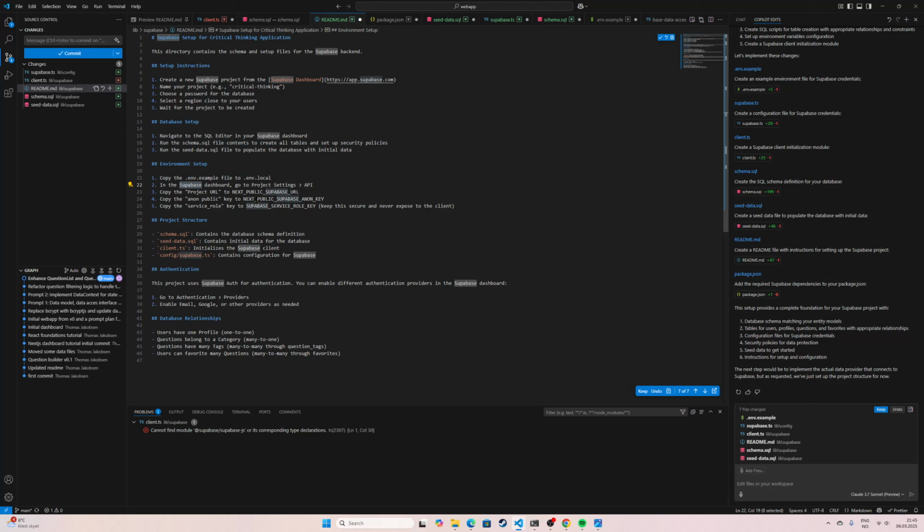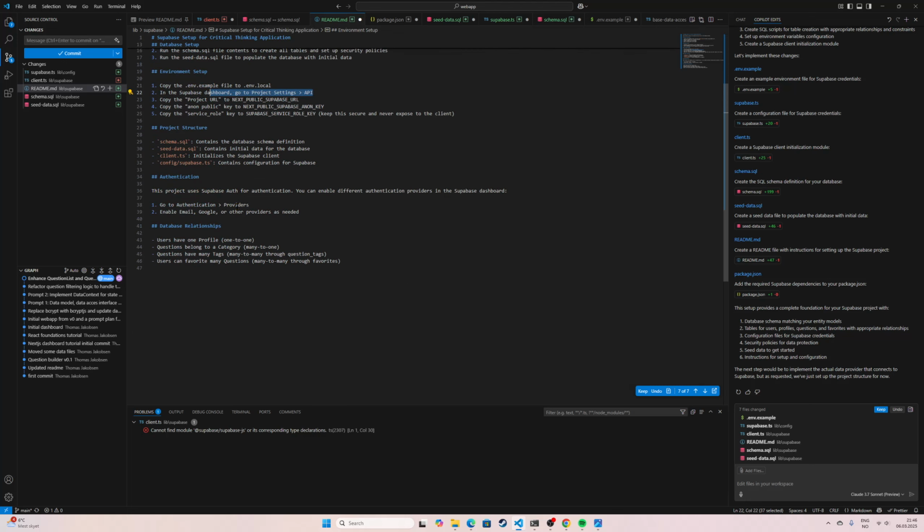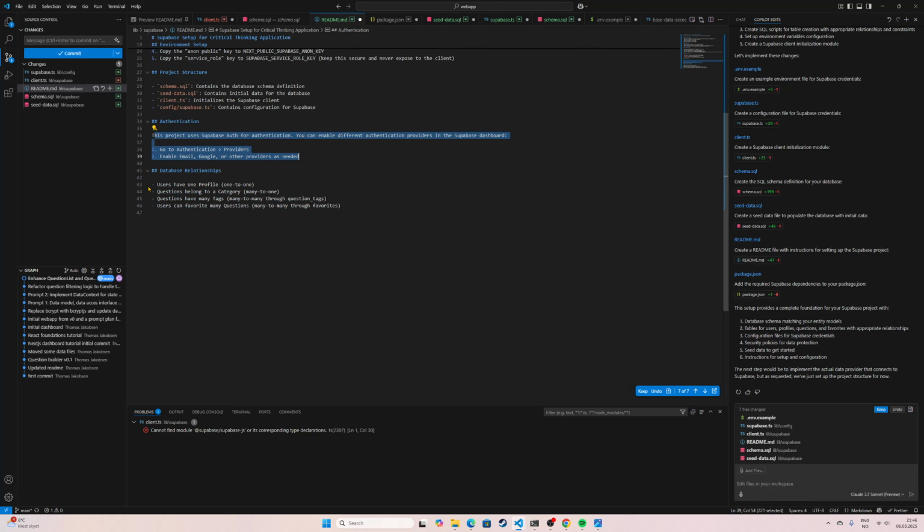In the Supabase dashboard, go to Project Settings, API. This project uses Supabase Auth for authentication. You can enable different authentication providers in the Supabase dashboard.